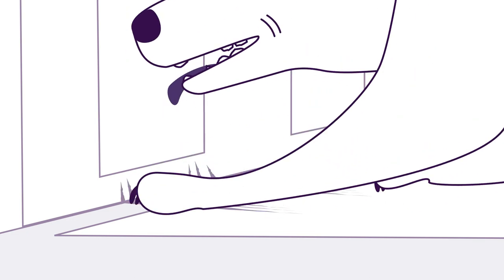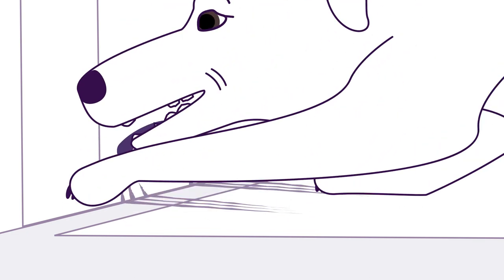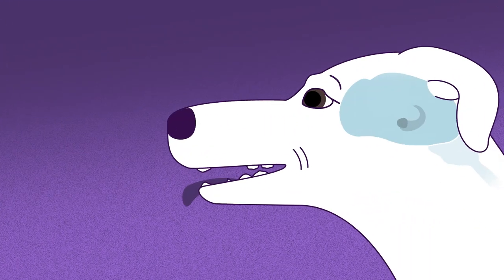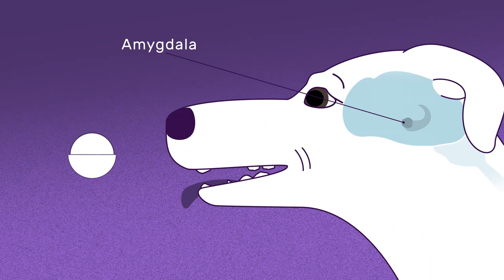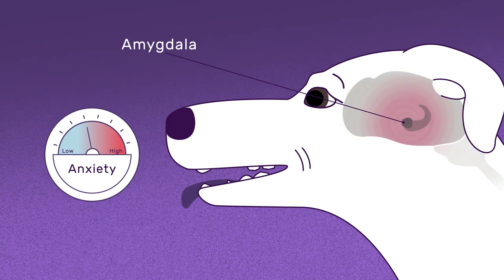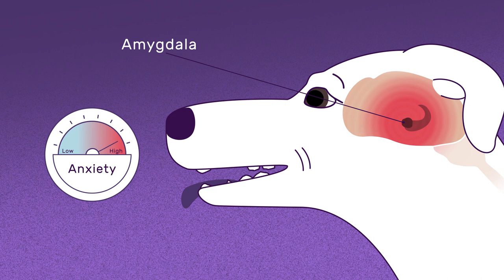Even attempts to escape through doors or windows are all signs of separation anxiety. As the fight or flight center, the amygdala is the area in the brain responsible for producing fear and emotional responses, which express themselves as the signs and symptoms of anxiety.